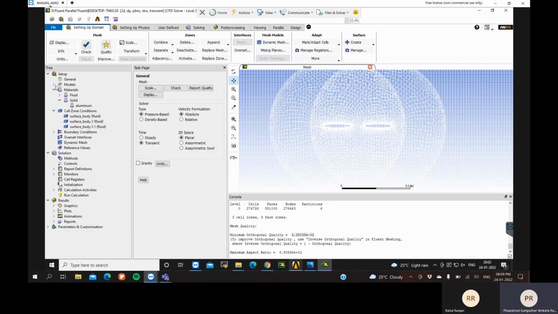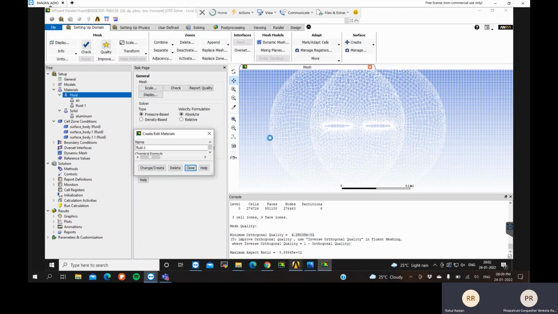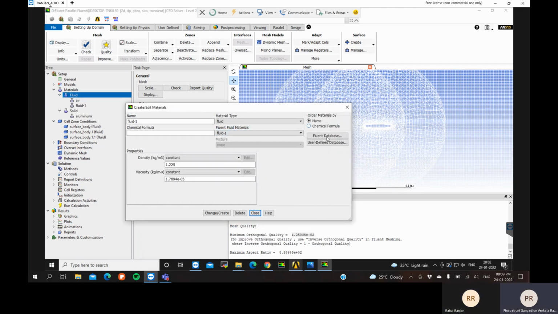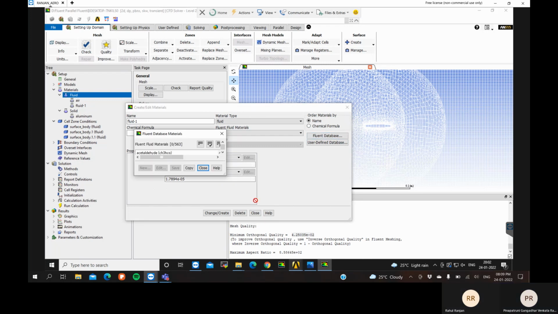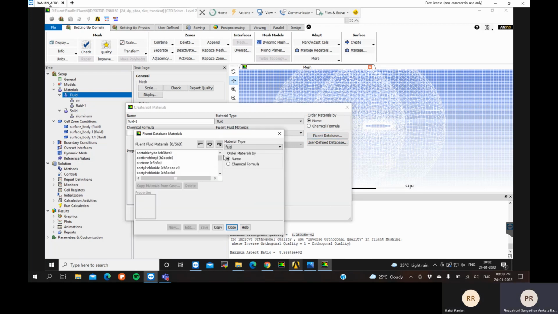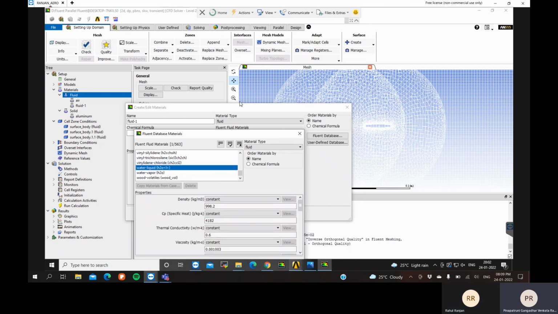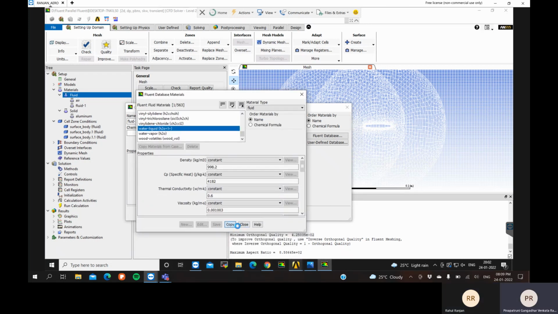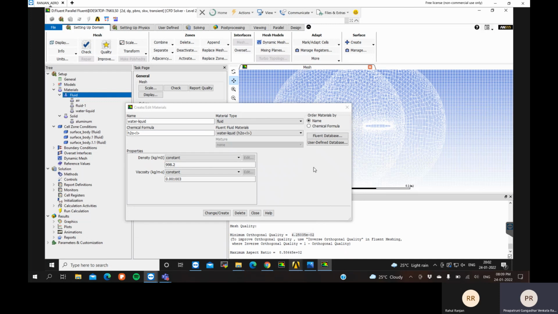So models we selected, and we need fluid. Fluid air, okay. We are going to add water. At the end, water liquid will be there. Water liquid, and copy, close. After copying, we now have water liquid as the fluid, constant value.